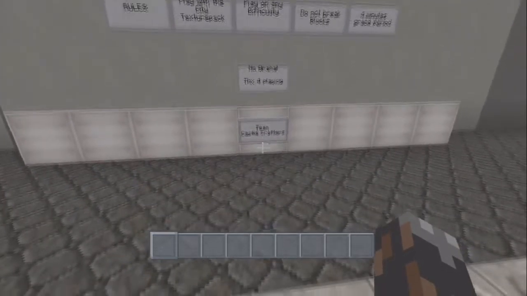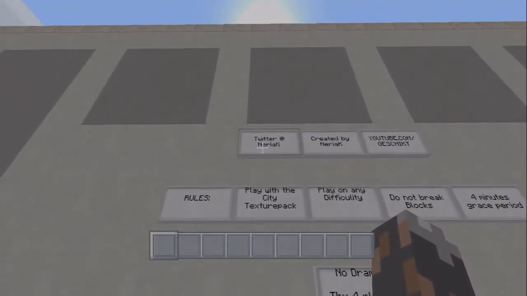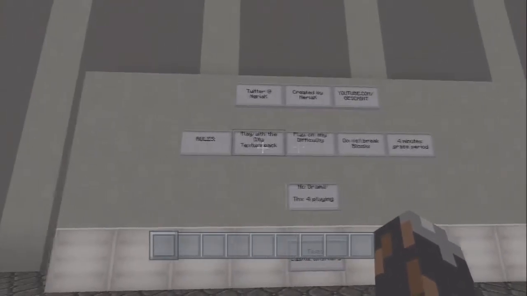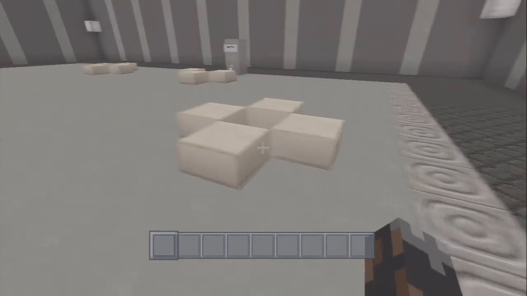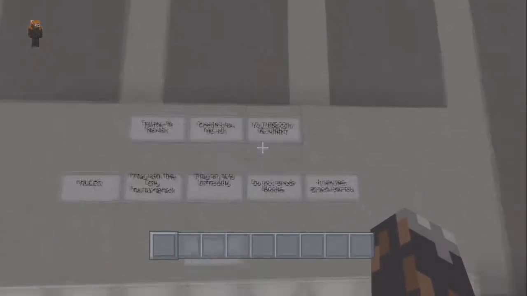He did it with a team, Castle Crafters. It's another map by Narek, I don't know. I've done other maps with him, if you remember. I did a parkour map with him, I think. I don't know. These are the rules. I just want to showcase this map because it's so beautiful, and I want you guys to come and play it with me because it's absolutely awesome.